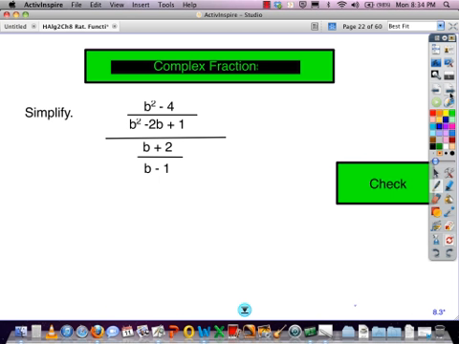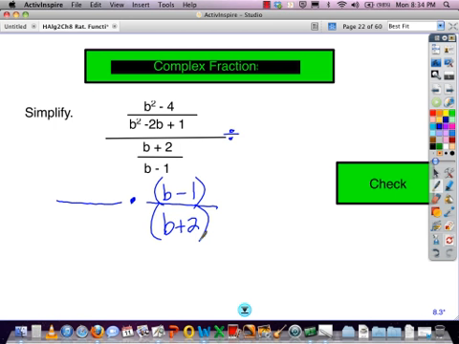So here we go. On this one, our first term is that b squared minus 4 divided by b squared minus 2b plus 1. So that's going to be our numerator-denominator combination. Then we've got the division sign, so that's like our big division. And we never divide, we multiply by the reciprocal of the second one. And our second fraction is really made up of binomials, so our reciprocal becomes b minus 1 and b plus 2. They do get flipped.